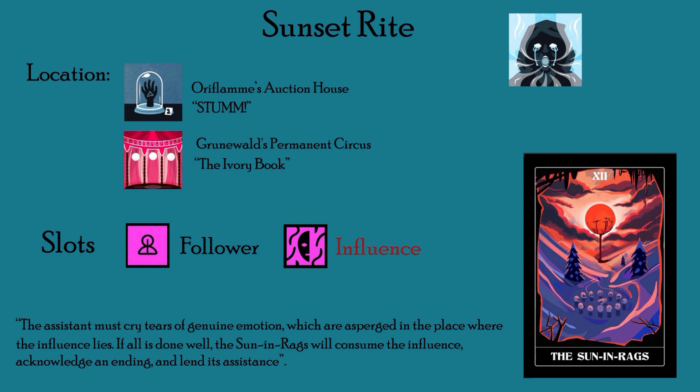Now, the description is, the assistant must cry tears of genuine emotion, which are shed in the place where the influence lies. If all is done well, the Sun in Rags will consume the influence, acknowledge an ending, and lend its assistance. Now, the Sun in Rags is one of the four entities that were spawned from the death of the Sun by the Forge of Days. Yeah, we'll get into this later.